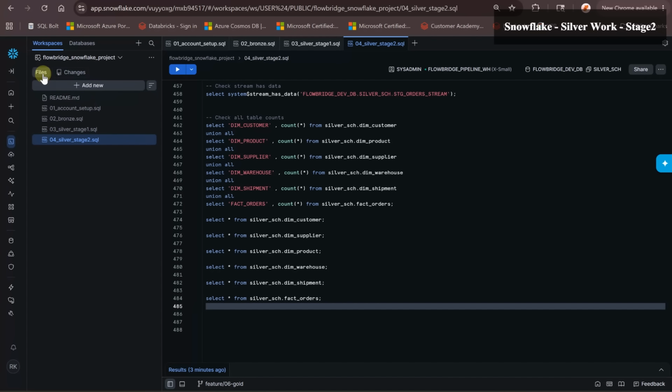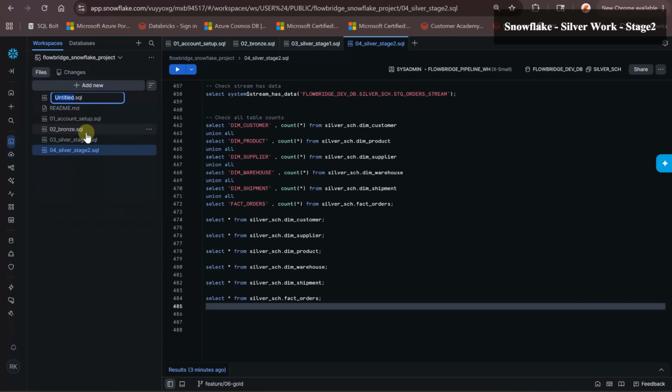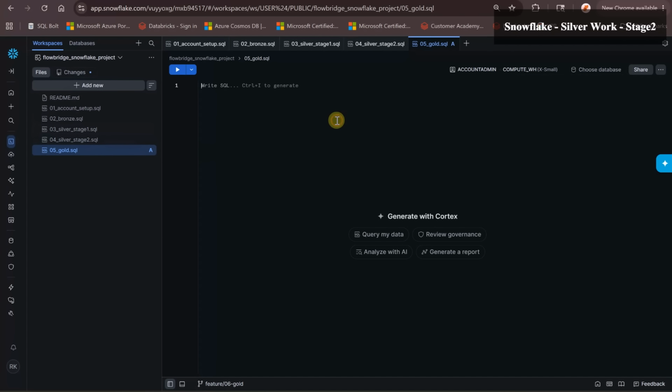Switch back to files. We are going to add a new SQL file and the name for that would be gold 05 gold. Hit enter and now here we will perform our gold layer work.